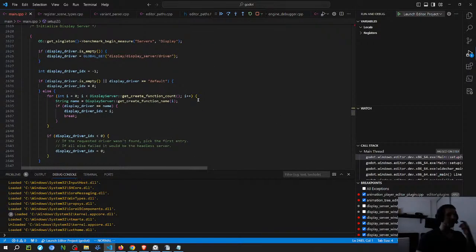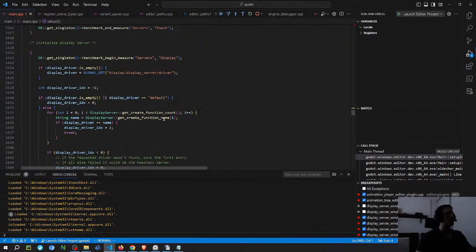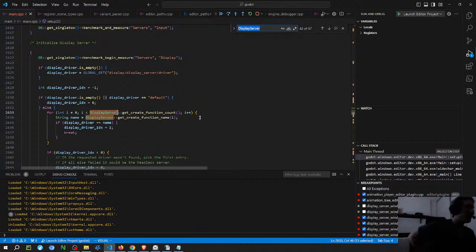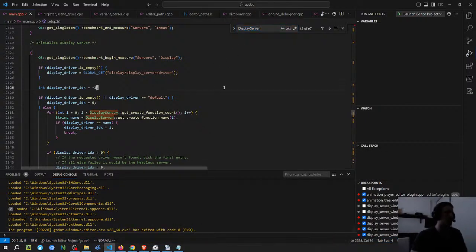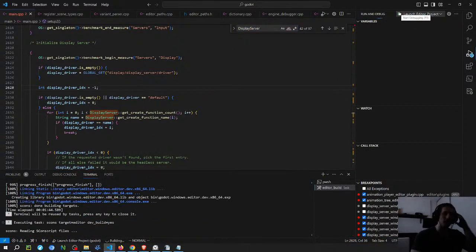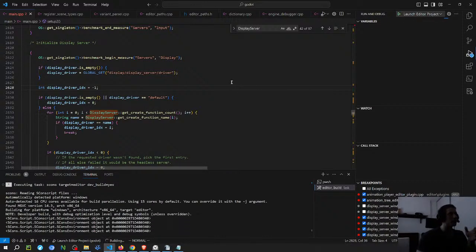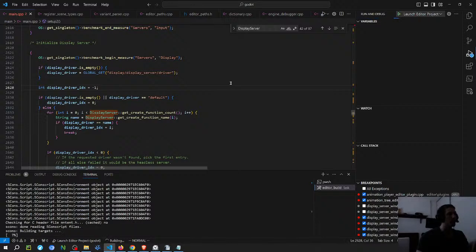The thing that is weird is that it initializes the display server here, which I don't understand very well why that's the case. So the display server, I'm going to go back actually to show this. I don't remember exactly what function, but there is a function where it registers which function is going to be used to create the display in the beginning.